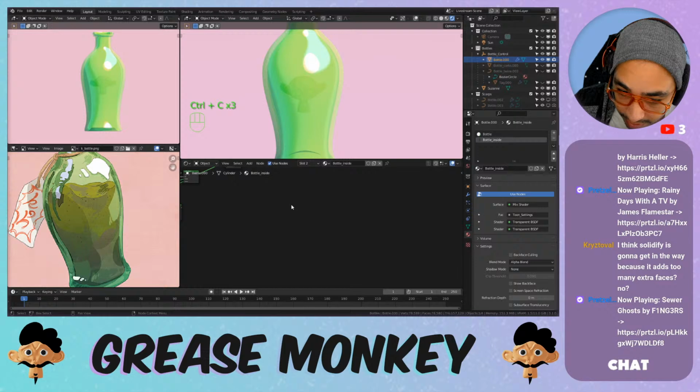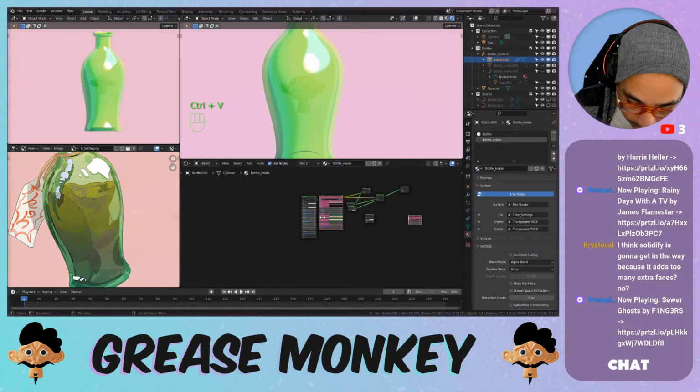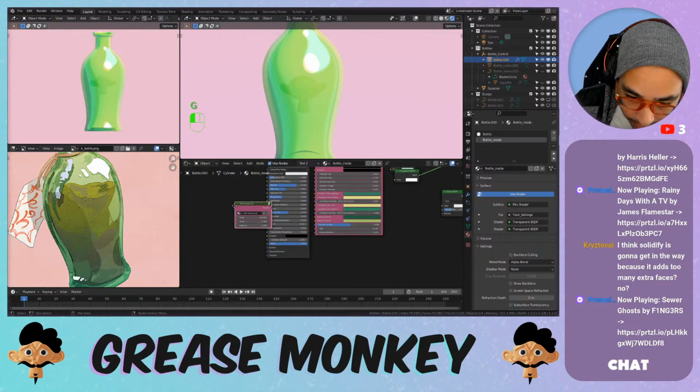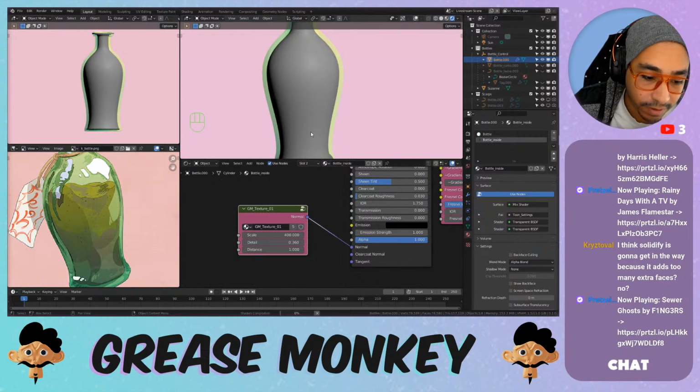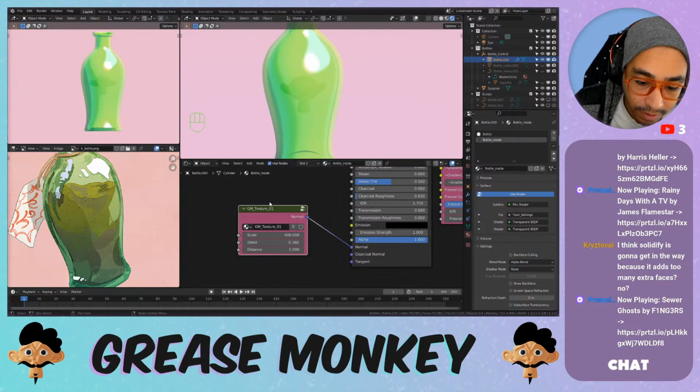Control copy, bottle inside. Add this texture back here. There it is.